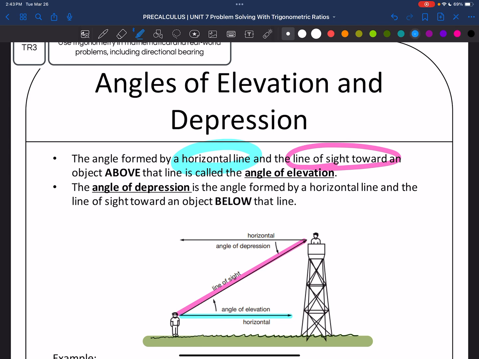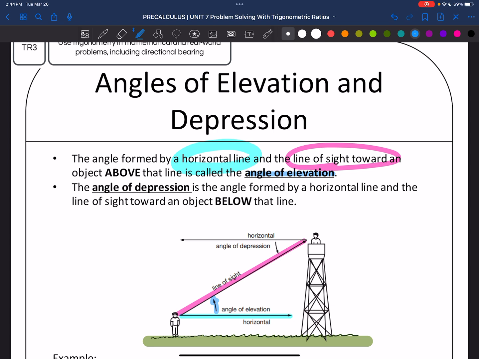So that angle of elevation is this angle right here. It is the angle, you could call it theta. It's the angle from that horizontal line when you take your eyes looking just straight ahead and then tilt your head up. That amount that you tilt your chin up and look above is the angle of elevation.